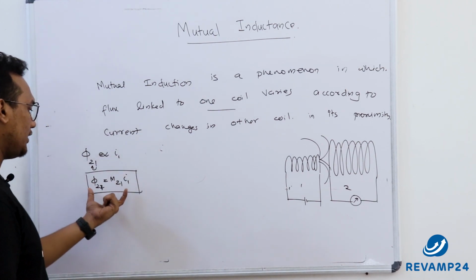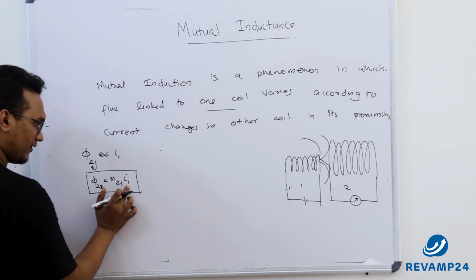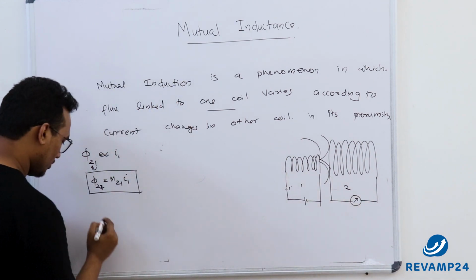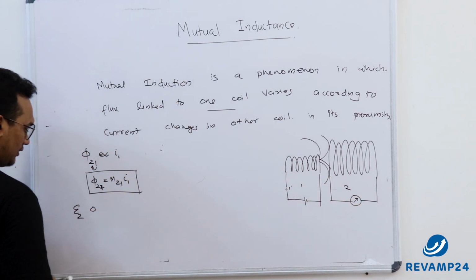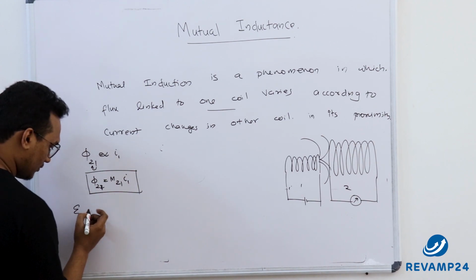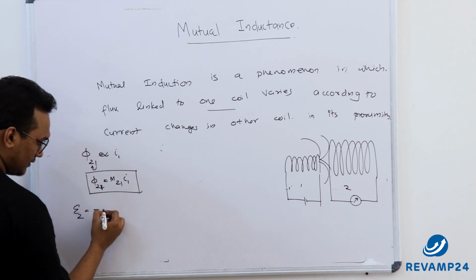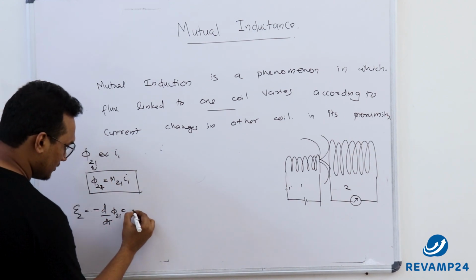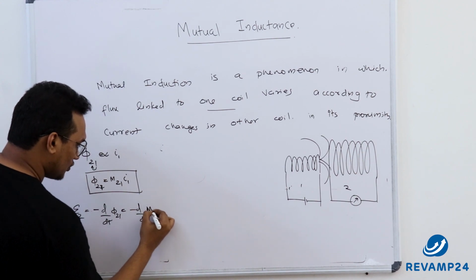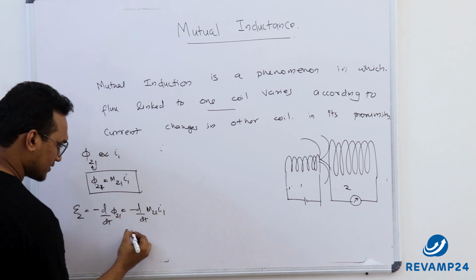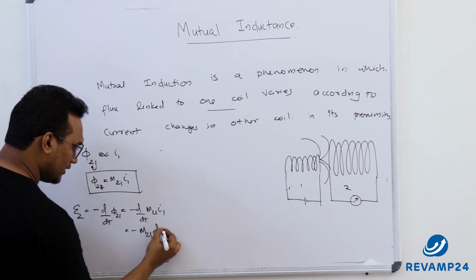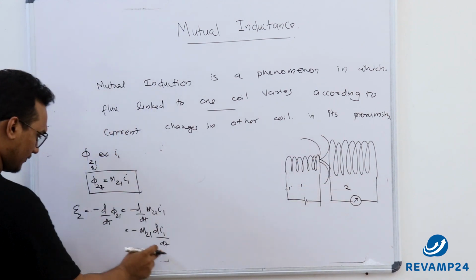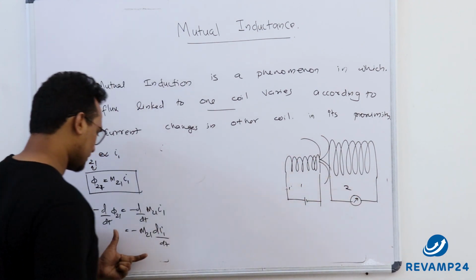Now how do we get the value of the induced EMF? See, this is changing, right? Whenever I1 changes, this value changes, and that creates an induced EMF in 2. So the induced EMF on 2 is equal to minus d by dt of phi 21. Here phi 21 is M21 into I1, so it is d by dt of M21 into I1. M21 is constant, so it comes out: M21 into dI1 by dt. So whenever the current in the first coil changes, it will induce an EMF on the second coil, as per this equation.